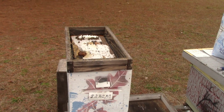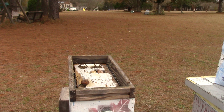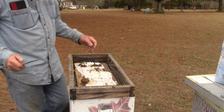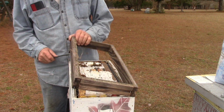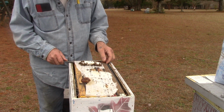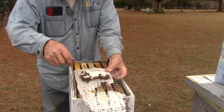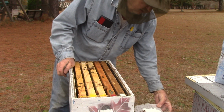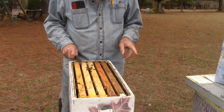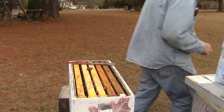And they're making sure they get every bit of it. I'll take a paper. A little feeder ring here. A little paper thing here. This little bit right down here is all they got left. Pollen there, they got pollen in there. Got bees in here.